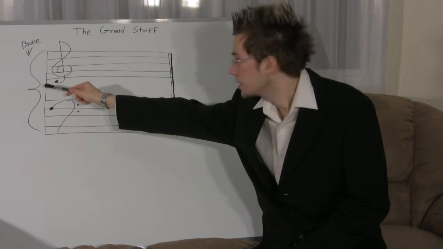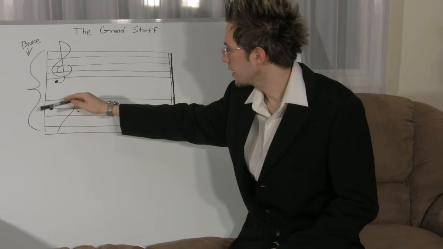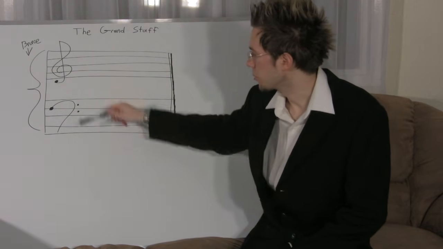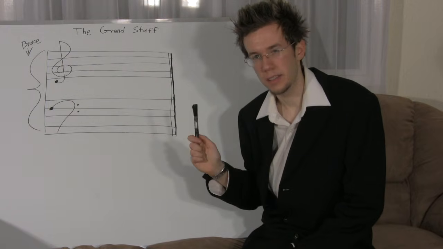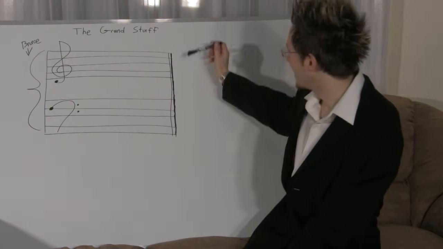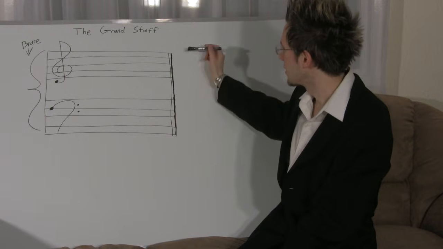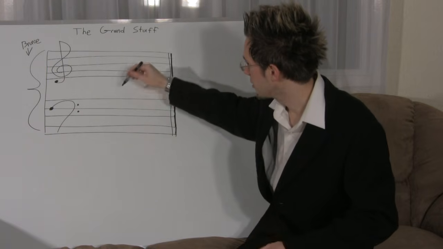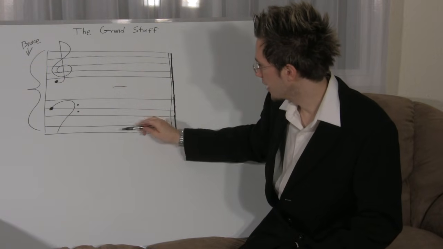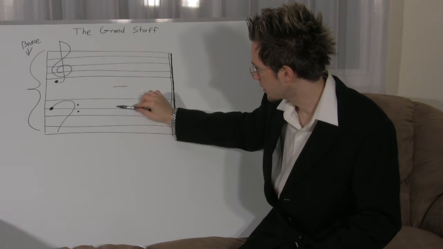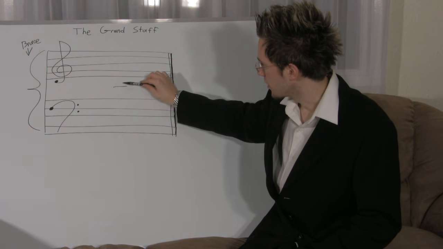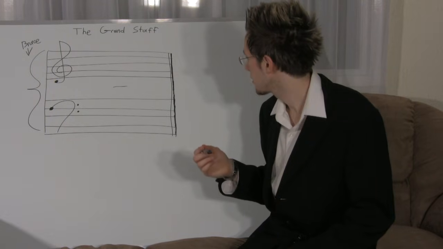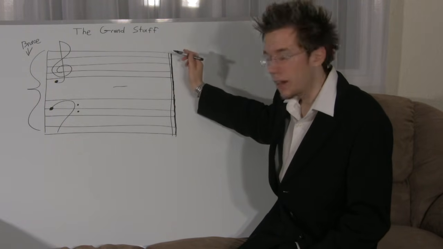So see this brace right here? That's this squiggly line thing right there. It shows that you play these 2 clefs together as one. So both of these are together. You play hands together on piano, and other instruments you might have to play it too. But basically, you have a line in the middle here, and the notes keep going up like this. And then you have a note there, you have a note there. But we're going to get into that in later lessons. I just want you to be familiar with this first and get used to drawing it.